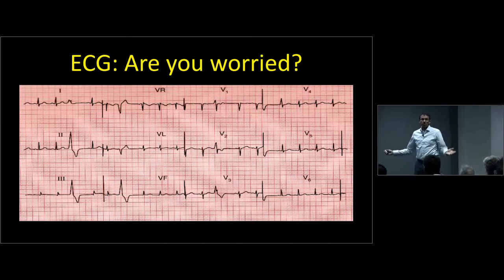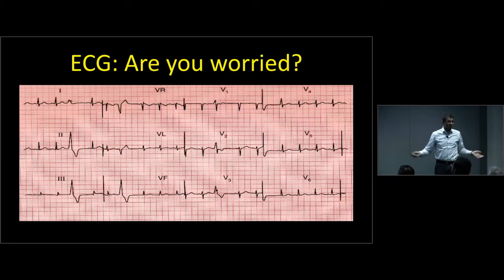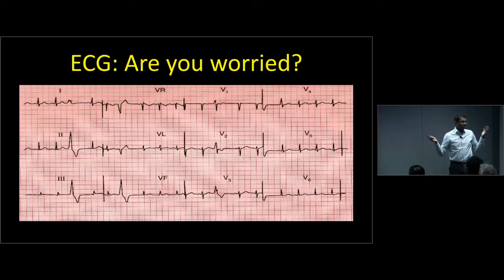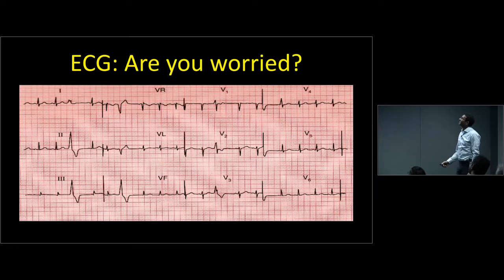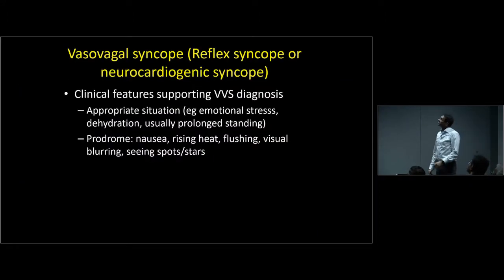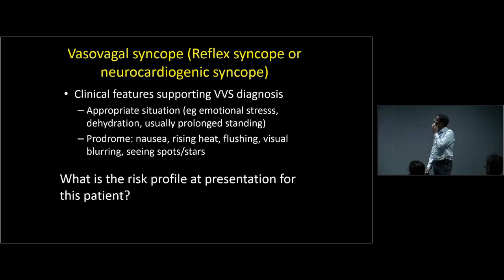What did people think of the story? Typical for a vasovagal, or don't like the fitting and the witness story? Show of hands, who thinks it's a typical faint? Hands up. Who thinks it's something else? Okay. All right. So she does have a fairly classic, very classic, typical story. So the right situation, the right circumstances, the right story. We'll think about the bystander component, but the risk profile overall, with essentially a normal ECG other than some VEs, is a low risk patient.